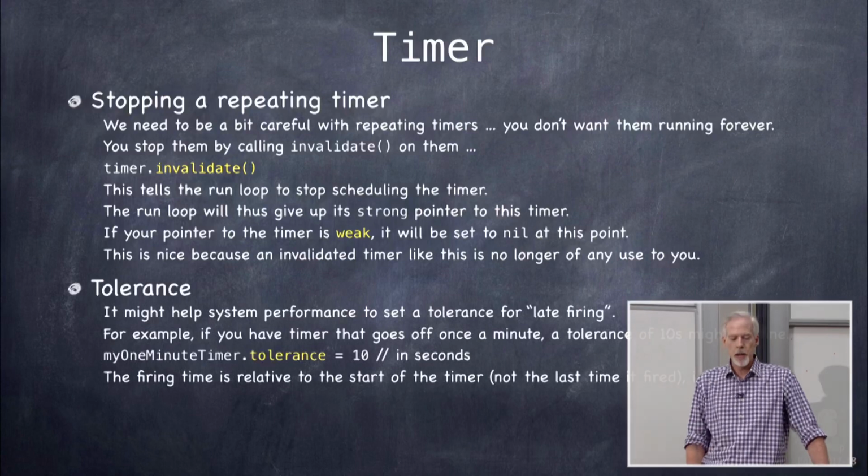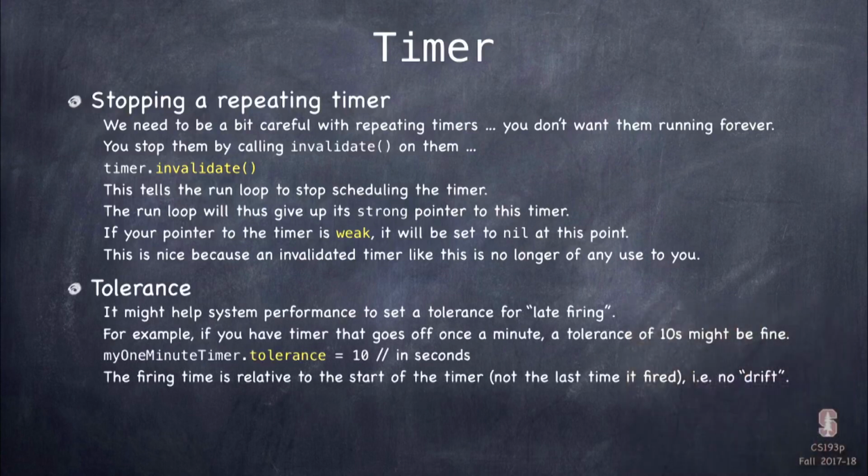Now, sorry, I thought I didn't put this tolerance in here, but on timer you can also specify a tolerance. That just says if this timer goes off once an hour, it's okay if it goes off 30 seconds early or 30 seconds late. Why would you want to set a tolerance? Because it could help the system be a little more battery efficient. The system might not be awake exactly 1 hour later. It might be sleeping, but it might wake up to check cellular status or something like that, and then it could run it. So if you give it a little tolerance, it won't have to wake up specifically to run your timer.